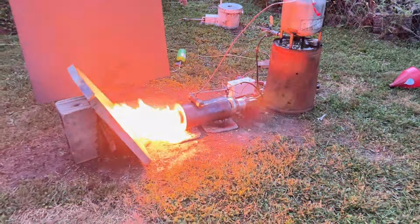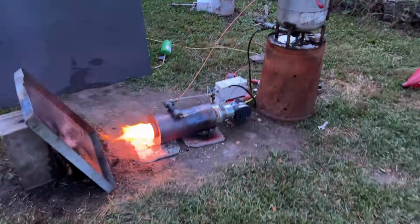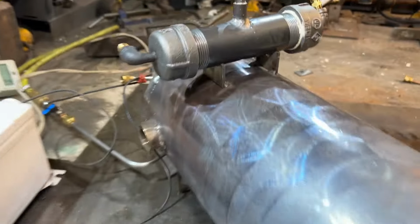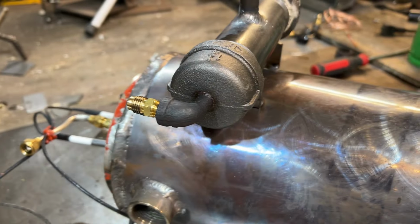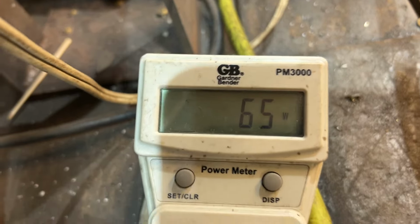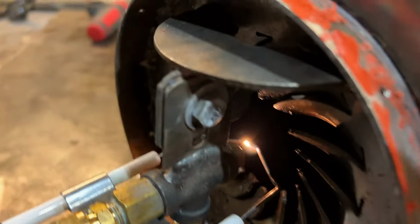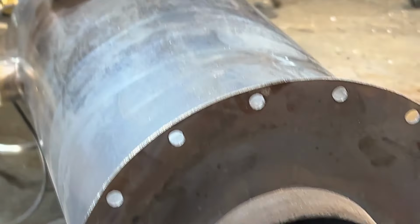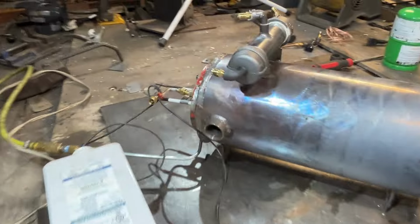Did a number on me. I gotta just shut down and take those off. I'm gonna plug it in and show you what I mean by increasing the spark gap. Okay, we're pulling 65 watts, and that's the spark. You know, nothing to look at really. Not all that big a deal. But I'm going to turn the air on and show you what happens and why I was reluctant.